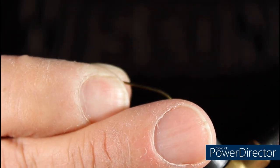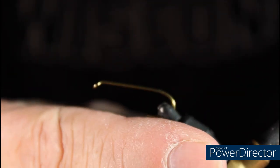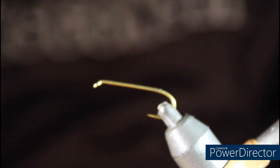We're going to start with a 52-82 size 8 for this fly. You can tie this in size 8 down to 12, but I think starting off you're going to want to start with a size 8.